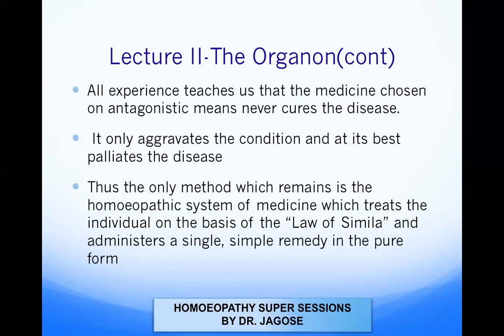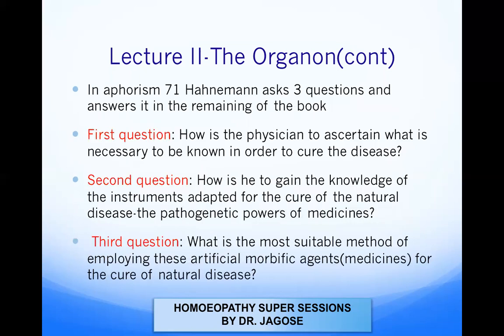Thus, the only method which remains is the homeopathic system of medicine, which treats the individual on the basis of the law of similia and administers the single simple remedy in the pure form. So therefore, he says that if we use deductive logic, argue and come to a final point, the homeopathic system of medicine is the best, wherein it is based on the law of similars and includes the administration of a single simple remedy in the pure or unadulterated form.